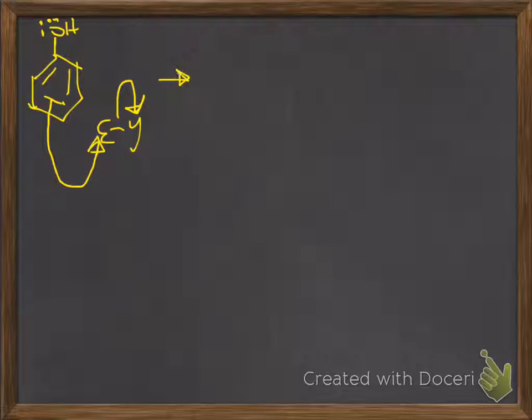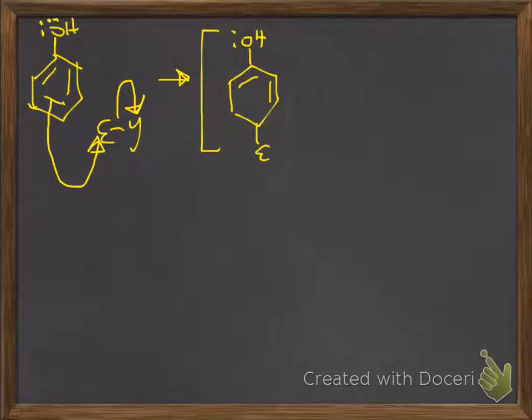Let's draw the intermediate. Remember there were resonance structures that were possible. So we have what had been the benzene ring, this double bond, and O with its two sets of lone pair electrons, even though they're not showing up very well. Sorry, I've run out of blackboard room on here. And remember, there still is a hydrogen on the carbon that the electrophile is attached to, and technically we do have a Y minus. But we have a carbocation. The carbocation is located 2 positions away from the carbon that has the alcohol group on it.